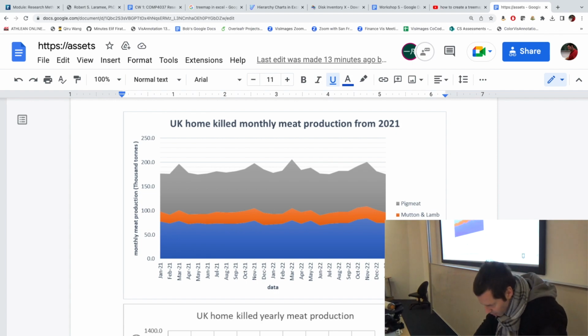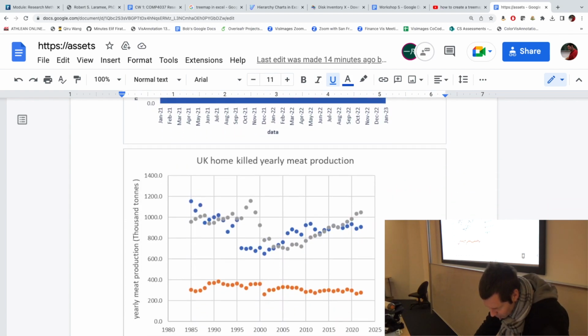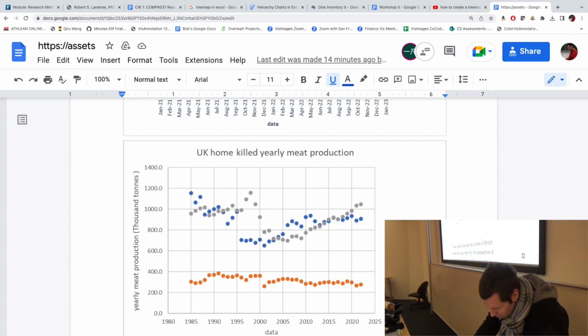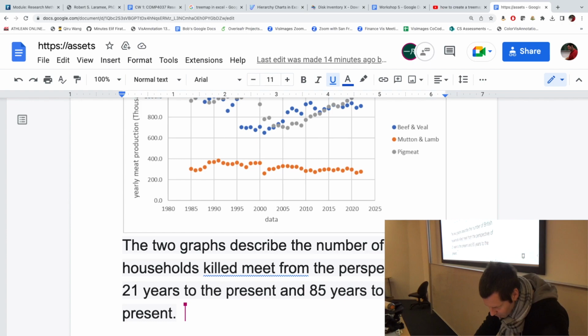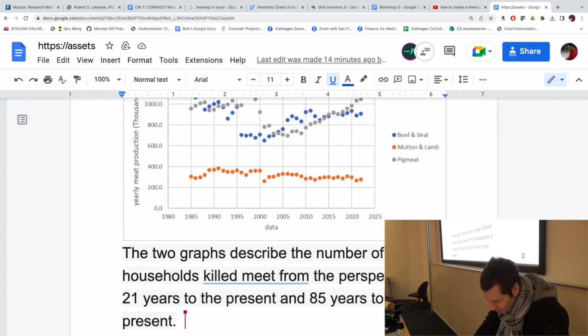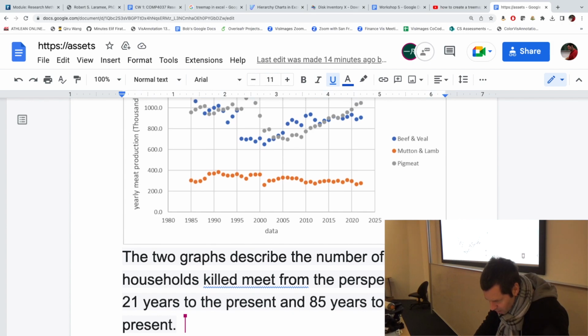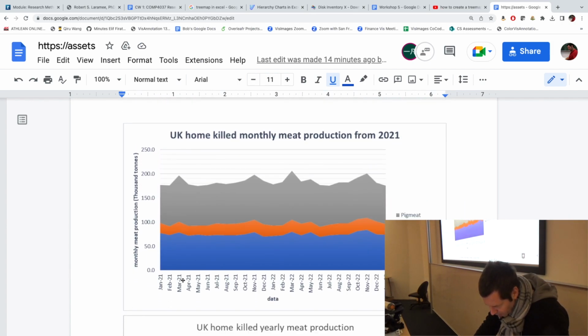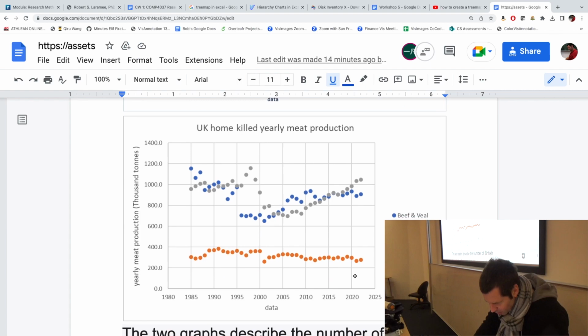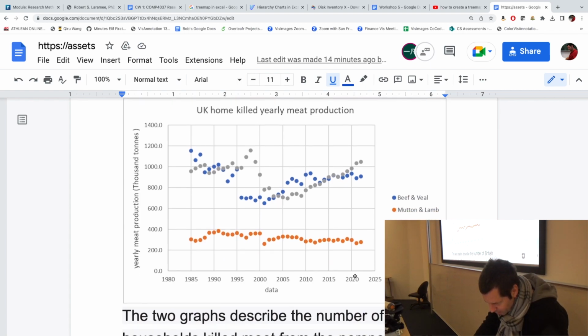Okay, that looks kind of interesting. So that's 1 year, from 2021 to 2022, 1 year's worth of data. Okay. So this one says 21 years. This one to me looks like it's showing 1 year. This one to me looks like it's showing several years.